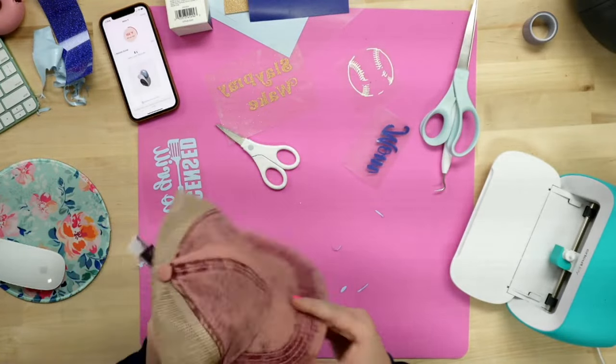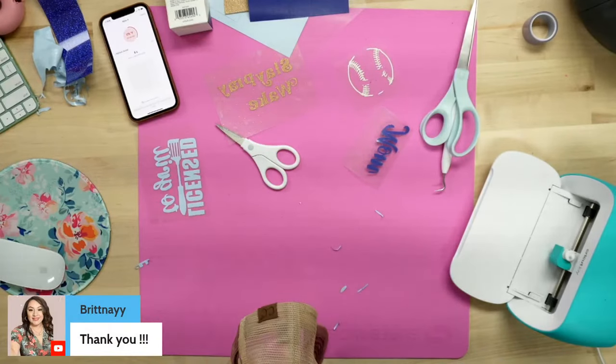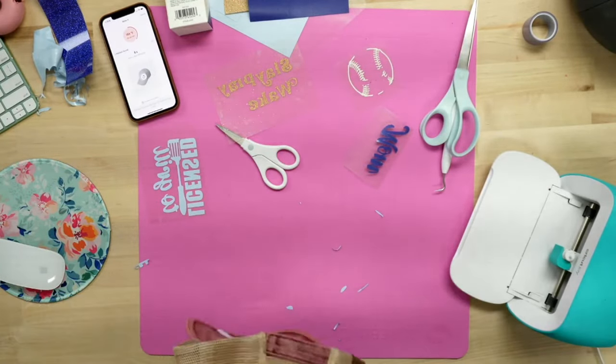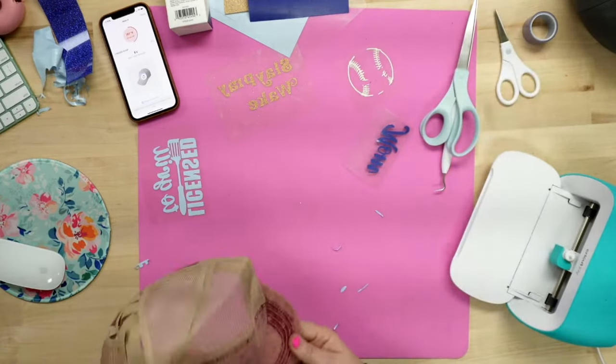Let's do the mom one. So we're going to do a round one. If you guys were curious about a circle design, we're going to do it here today. All right. And I'm going to leave this drop down so hopefully you guys can see a little bit better.